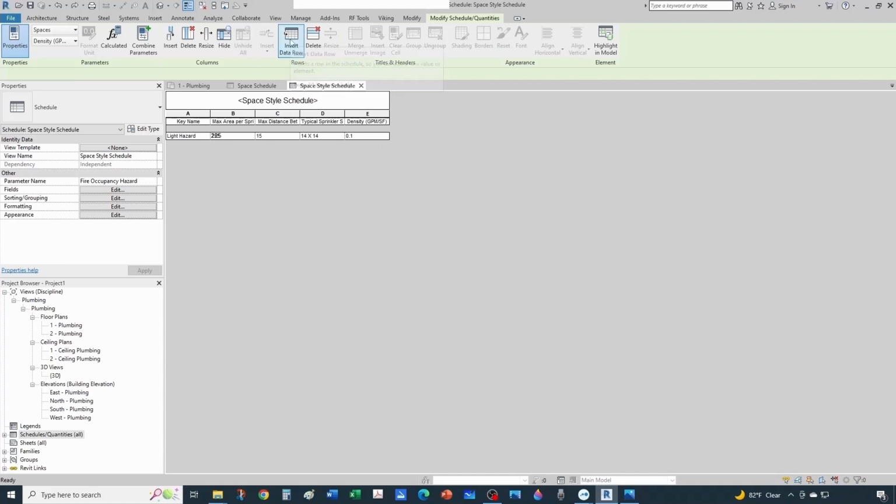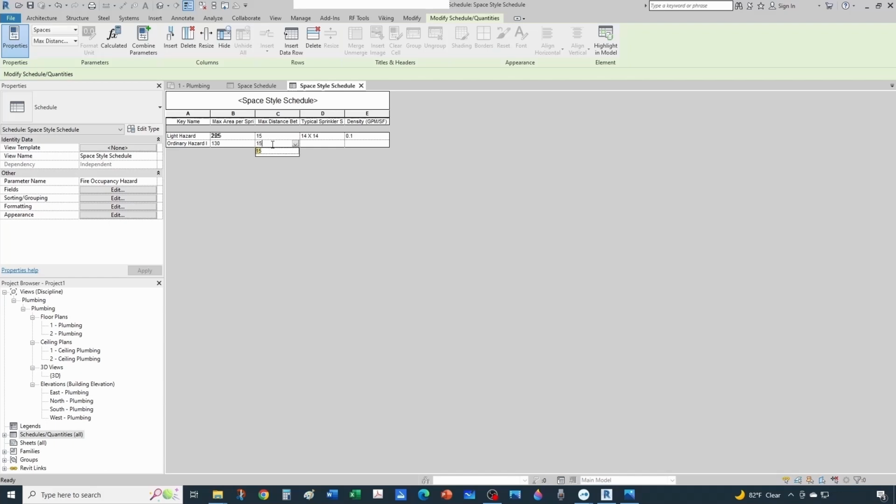Now I'm going to insert another data row. And this is going to be ordinary hazard group 1. And for that, the maximum area per sprinkler is 130 square feet per NFPA 13.